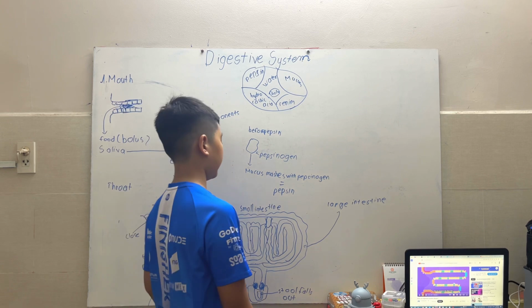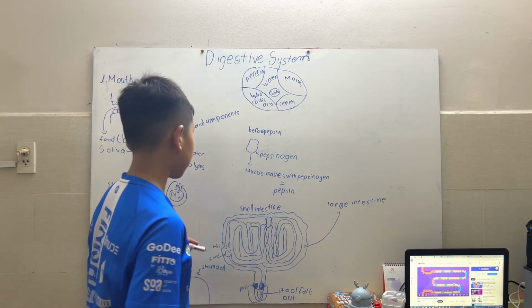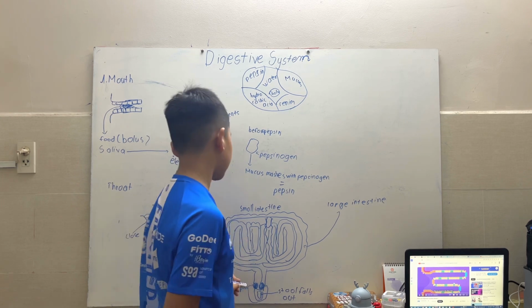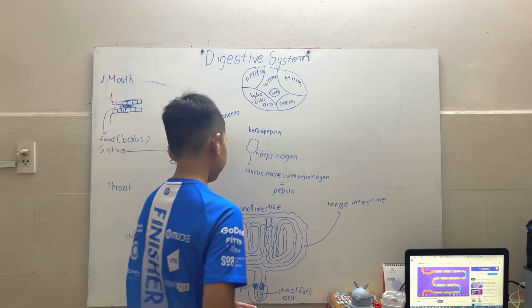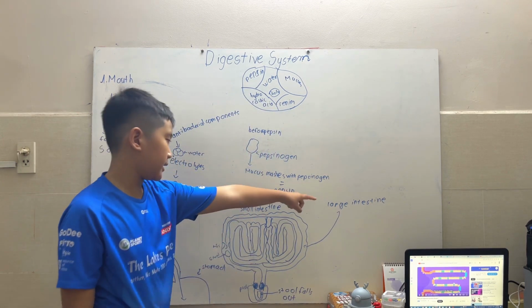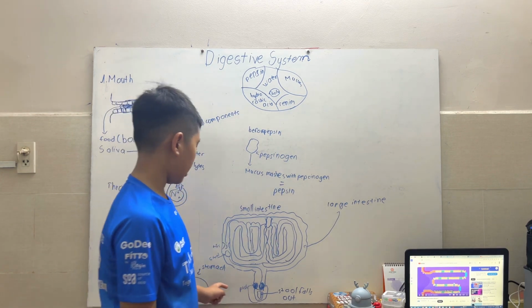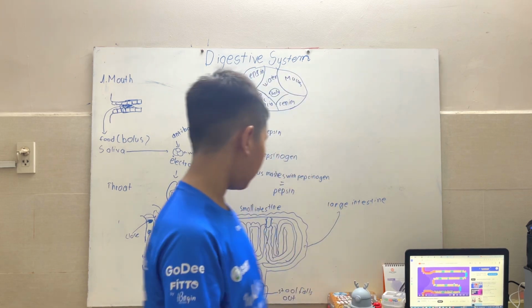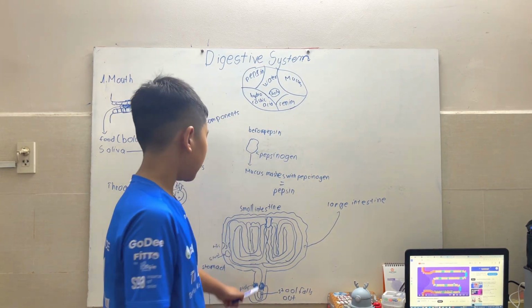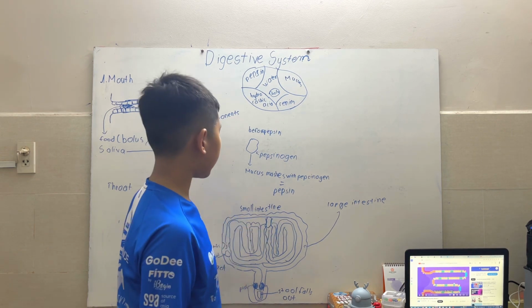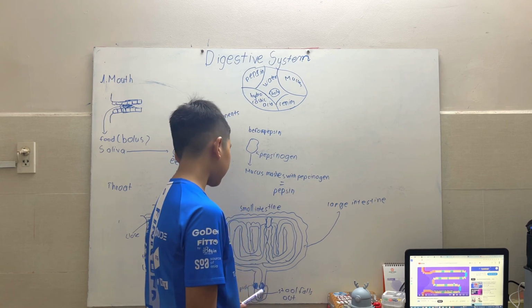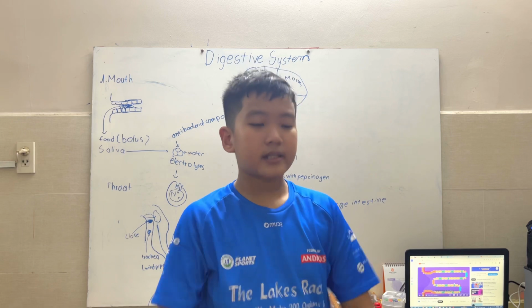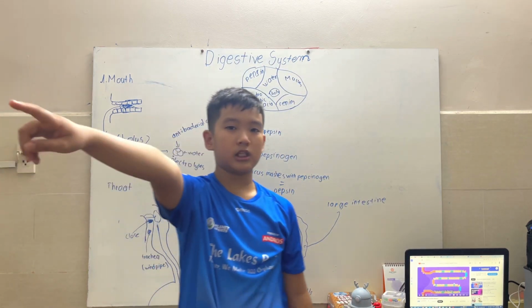The small intestine is a wriggly organ, very wriggly. As you can see, the bolus will start here, and will move down around until it reaches here. From here, it will go down a small passageway to reach the way out. From this part, it will start here and go all around the large intestine, and then go to the pusher. The pusher will then push it up and down based on the movement of your muscles. When it has gone around and turned into stool, it goes out to the anus, and the anus gets a bit more muscle to actually push all the stool out into where you usually sit every day.